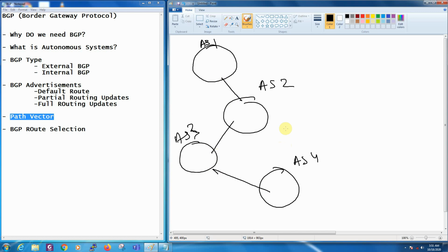BGP is called a path vector routing protocol. What does this mean? Take a look at this picture I have drawn.